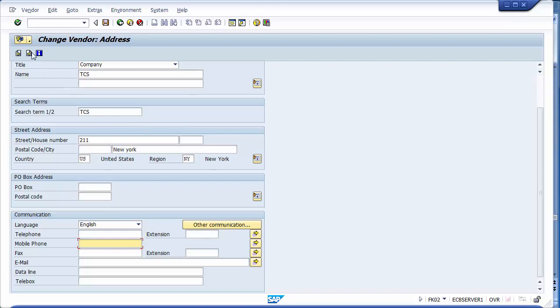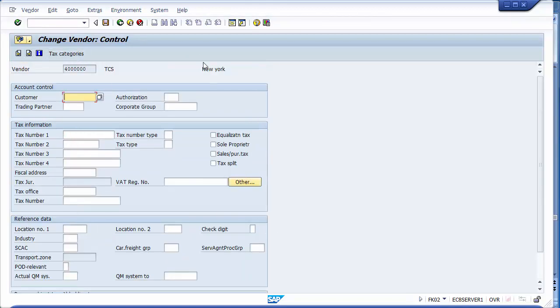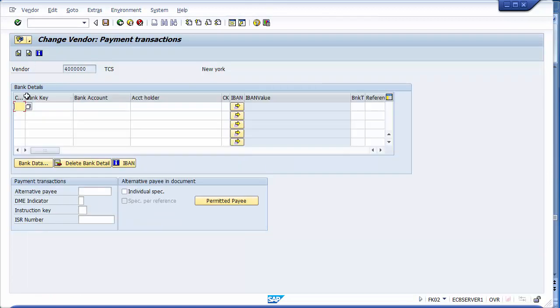So this is what can be done with this. Now again, next screen, you can see over here. So again, if you know the vendor VAT registration number, you can put the VAT registration number over here. If there are any other changes to be done, that can be done. Then again, you can go to the next screen. You can again edit the bank detail if you want to. If you want to delete that bank detail once you've filled it, you can delete it from over here as well. So these are the options which are given to you with the change vendor option.